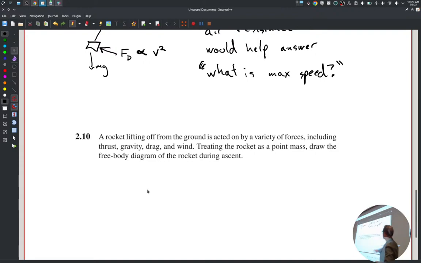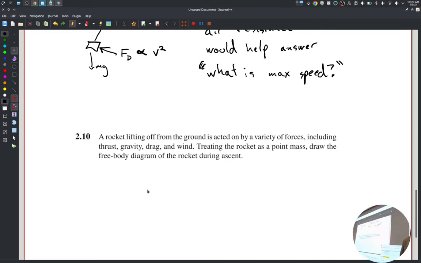This is something that I don't have an issue with, but it's kind of weird to separate drag and wind, since drag is a relative velocity through the air, and wind is going to change what that relative velocity is. But it's okay to split it into two components, because the wind is always going to be like a constant force, but your drag due to speed is always going to be pointed along the nose. Not a big deal, but it is kind of weird to think of drag and wind as two separate forces, but we can draw it that way.